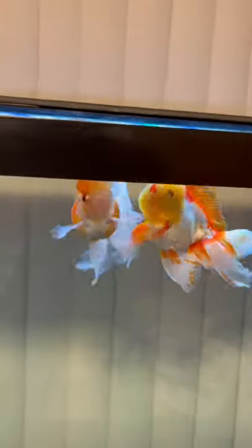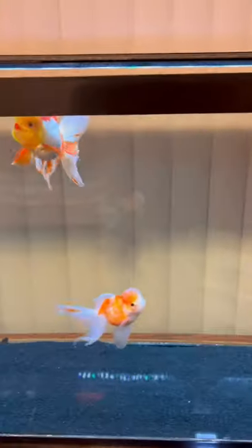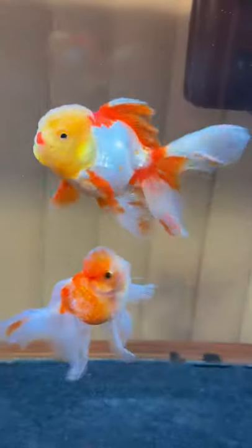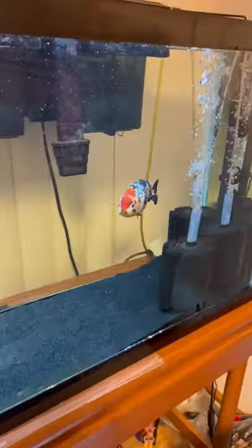So is it okay to keep different goldfish breeds together? Well for the most part yes, especially if they're all fancy breeds. They're all breeds that have these big fat bellies and they're kind of slower, so then it's fine. There's going to be no competition for food. However, if you have a lot of skinny bodied goldfish that are very quick and then you throw in a Miss Margaret in there which has a bigger body, she's really not going to get any of the food. The skinny bodied goldfish are going to get all the food before she does. But generally, any kind of fancy goldfish can be mixed together and you'll be just fine.